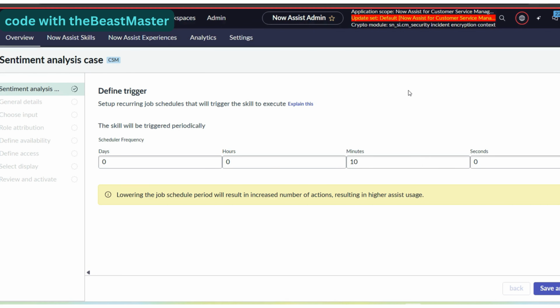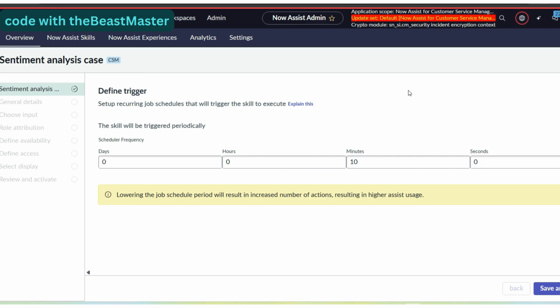So this trigger will act as a scheduled job and run periodically, and accordingly the number of assists will be utilized. And the way ServiceNow has designed this whole thing is, for example, if we have bought 100,000 assists with you, it will not be counted based on how many users have a certain role, but it will be counted on the basis of how many times all of these skills are used. And every time a skill is used, whether it is dev, test, or prod, all combined, one assist will be taken into account. So it's purely based on the assist.